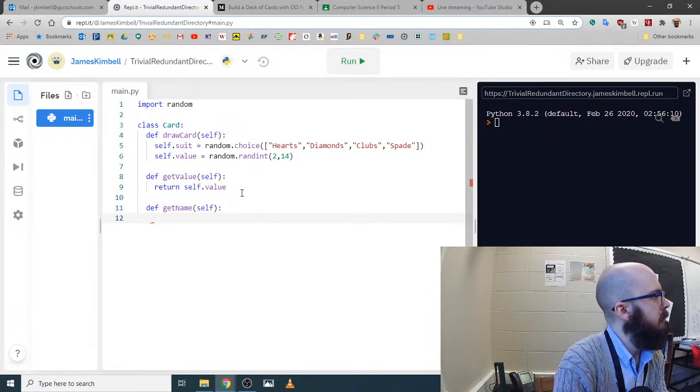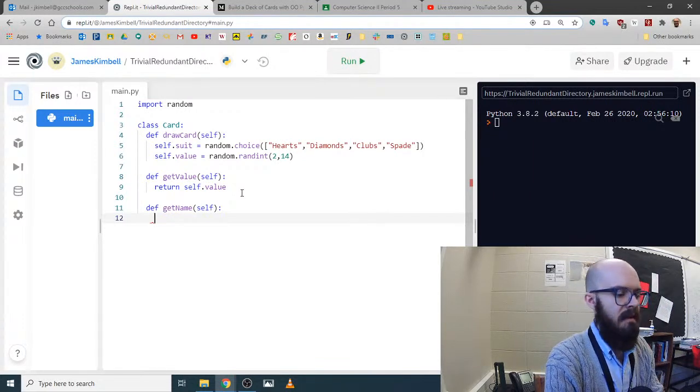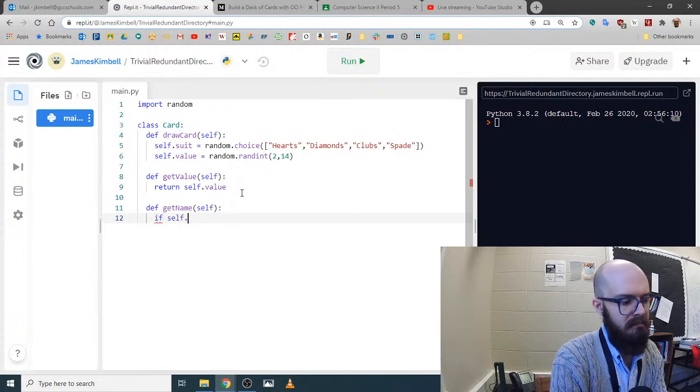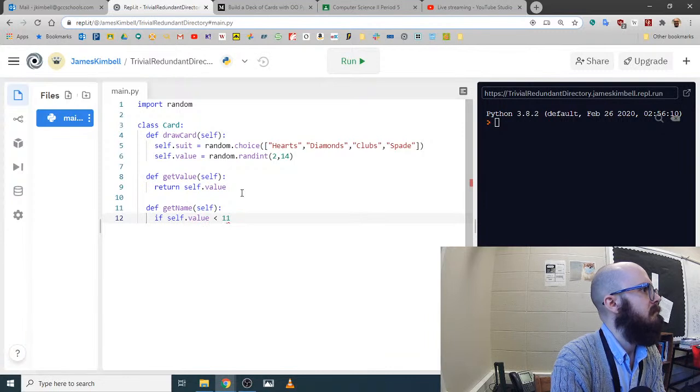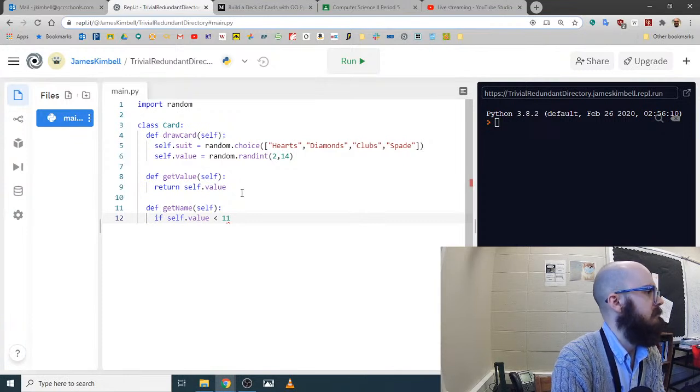And here's where we do the translation. If the value is less than 11, then we don't change anything. We call it the number. If it's a 3, we call it a 3. If it's a 7, we call it a 7.